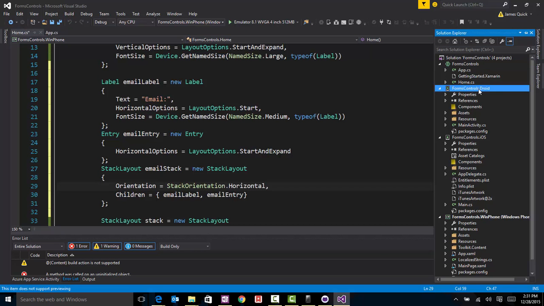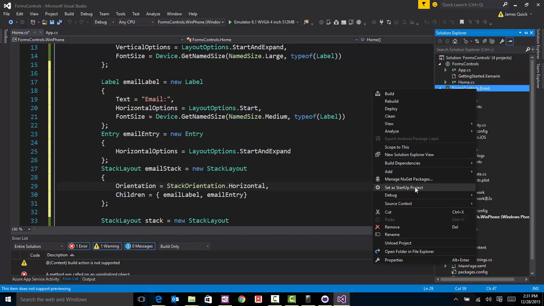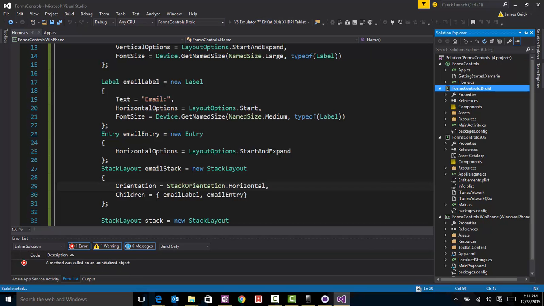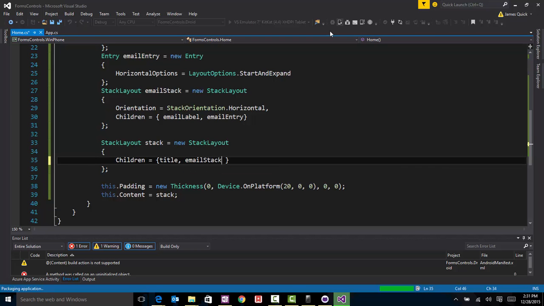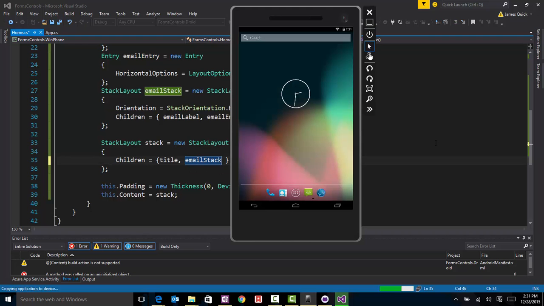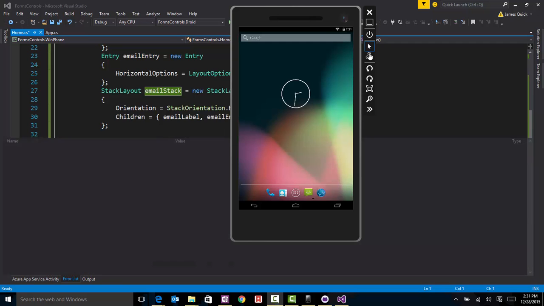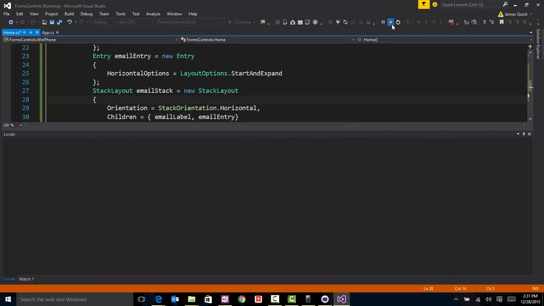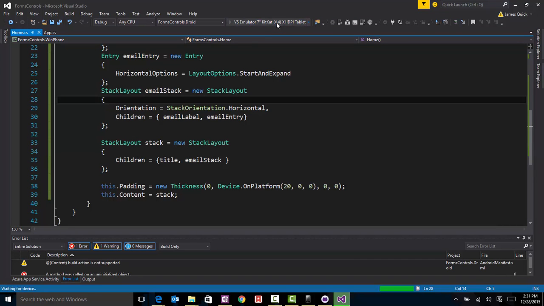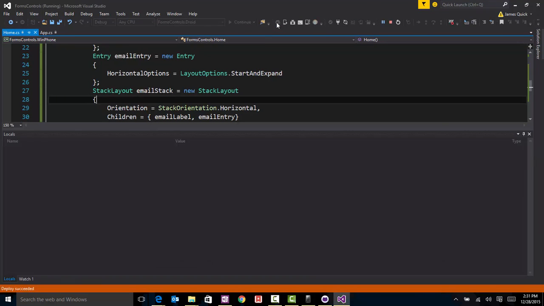And just to check here, let's go ahead and set Android as a startup project and run that really quickly just to see. Oh, and one thing, I continue to forget this, need to add the stuff to our main stack. So title and then emailStack. And I'll probably have to wait a second for that to stop running. So it's popping up, and I think we're going to have to rerun this to get some of those newest updates. Yeah, I didn't add anything yet. So let me rerun that one. Have that pop up.